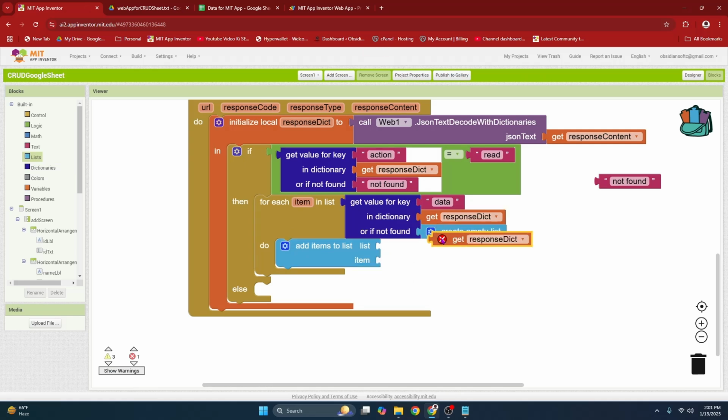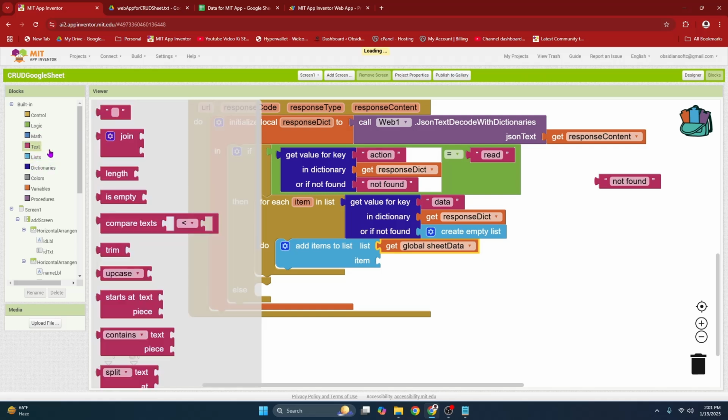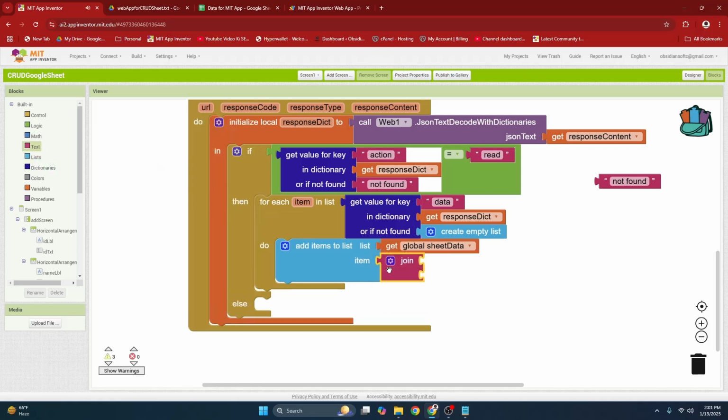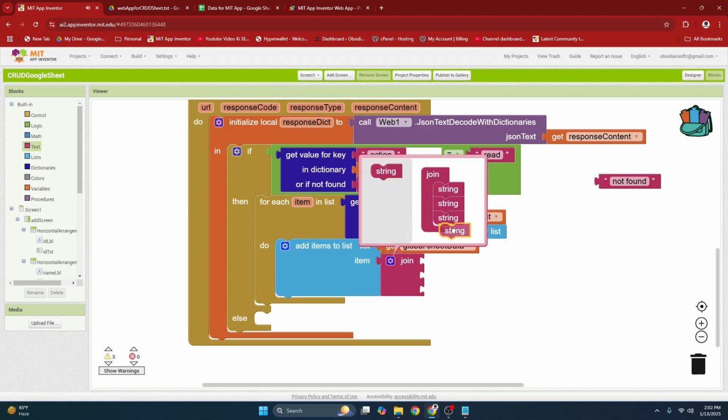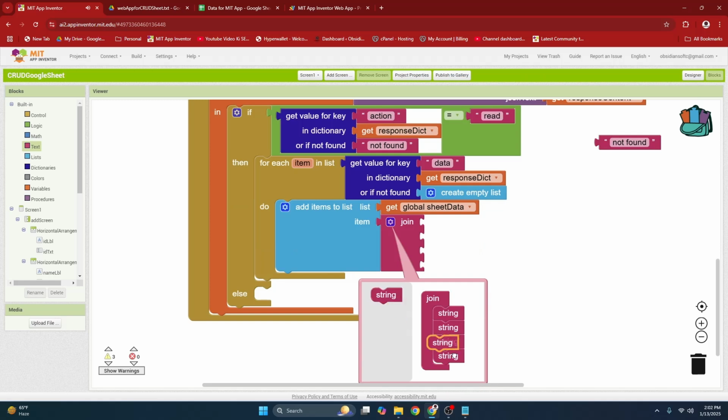So I can right click and choose here sheet data, and what am I going to add? I'm going to add a join. So if I go to text, I get join, and this is a join of multiple items. So it will have 5 slots in it. So click on cogwheel and add 3 more.